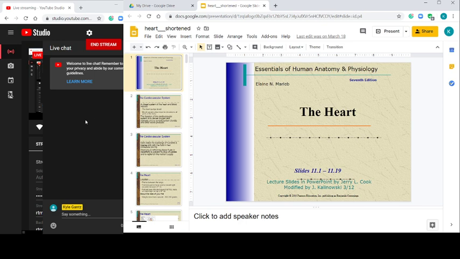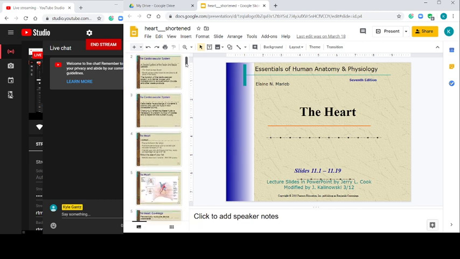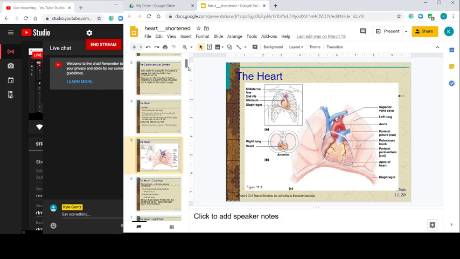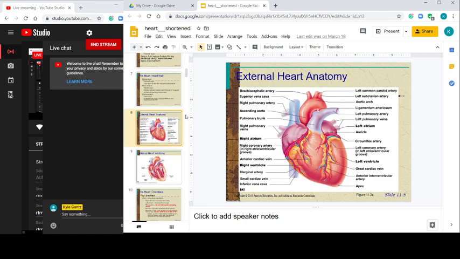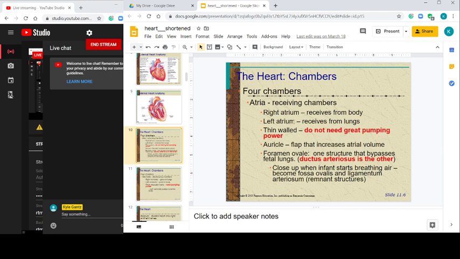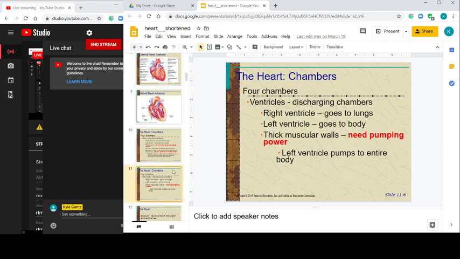Okay, so we have made it through the structures of the heart, right? We've made it through just the general anatomy that goes along with it. We've made through the chambers of the heart. We've talked about the valves and the pectinate muscles. We've talked papillary muscles and the mitral and the bicuspid and the chorda tendineae. We've talked about the different chambers. We talked about the receiving chambers and the discharging chambers.